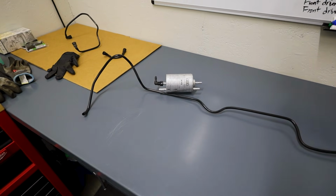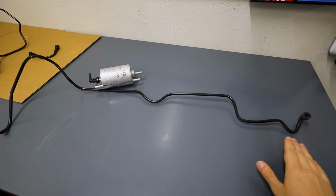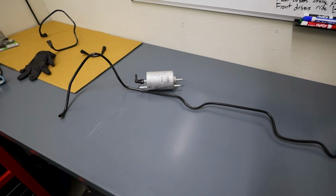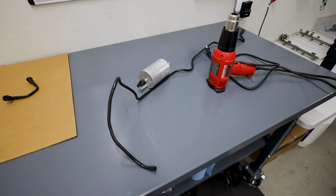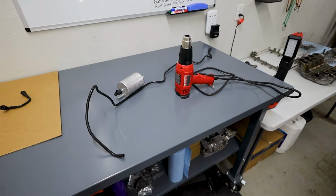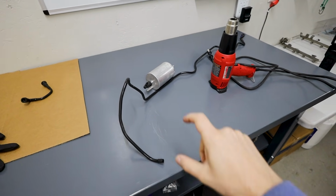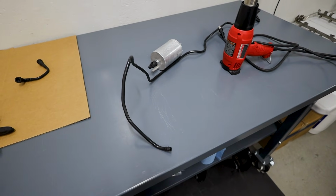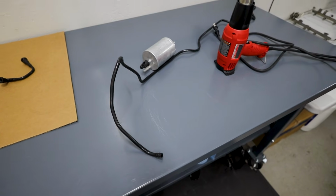But here we are, and what I ended up needing to do was remove the entire return line that goes to the driver's side, so actually above the fuel tank, with everything still attached to it. Later in the video, I'll address the repair of an existing fuel line like this one versus replacing one entirely, which is what I will be doing myself. But I just wanted to tell you this because if you're in the situation where your fuel fitting is messed up, it is not impossible to simply remove it from these black stock nylon fuel lines.